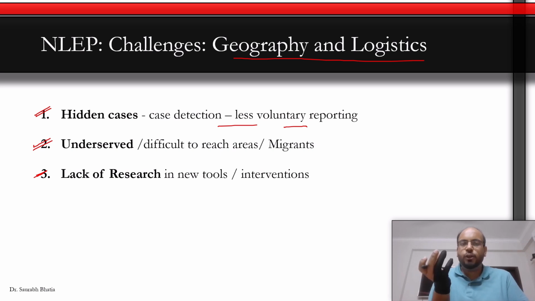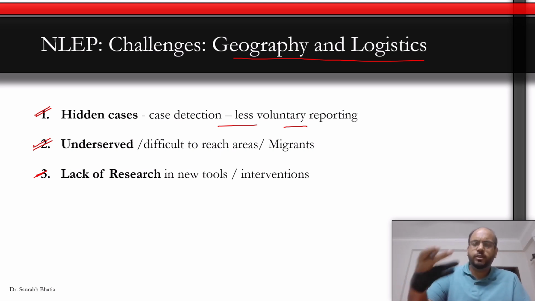Okay, they might not get the kind of reward a normal layman would expect, but they are doing significant work in treating and changing lives for the better for patients who are suffering from leprosy. And that is a very important aspect of any government program. And there is a lacking. We need to recognize that lacking so that we can do work to prevent it and improve it. Okay, let's move forward.